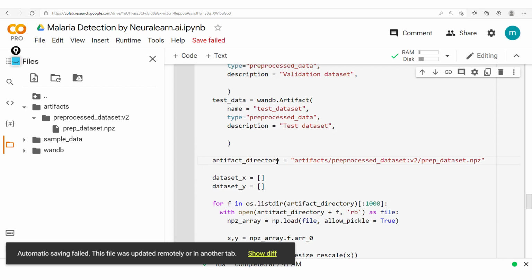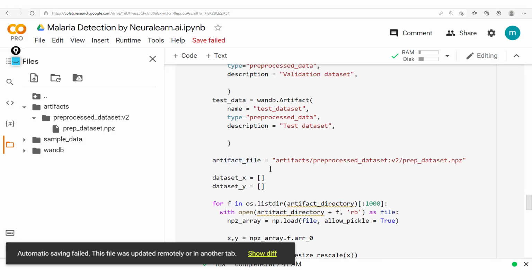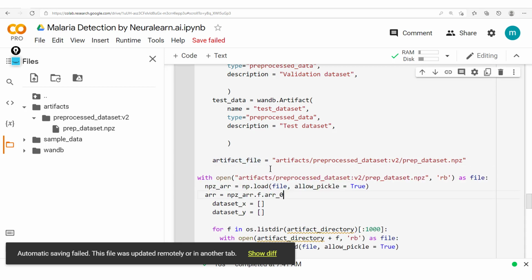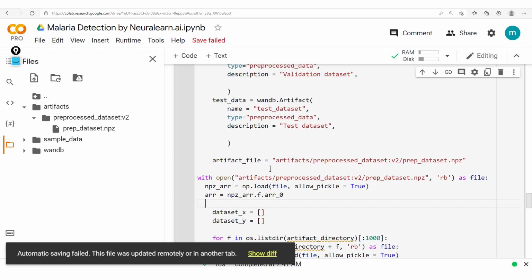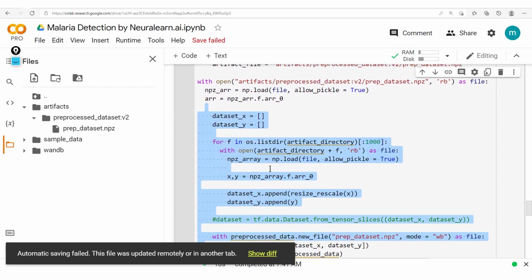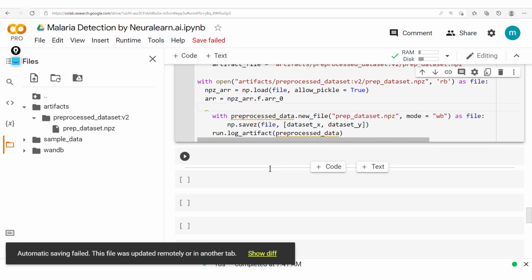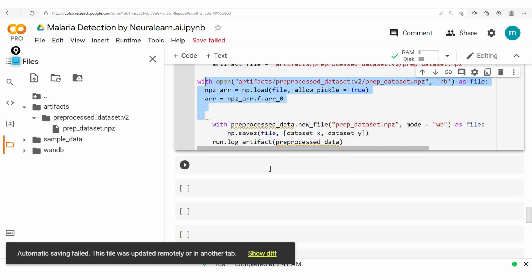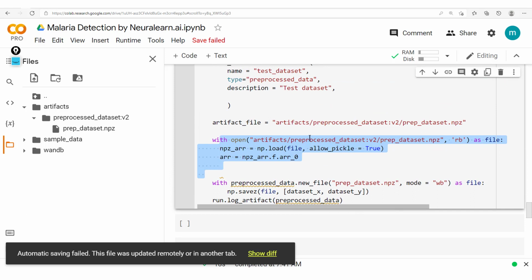We have now the artifact, let's call this artifact file, and then let's paste this out here, take this off, and there we go. We've now taken all this off. Okay, so we have this here, and then we're going to have our artifact file passed here instead.